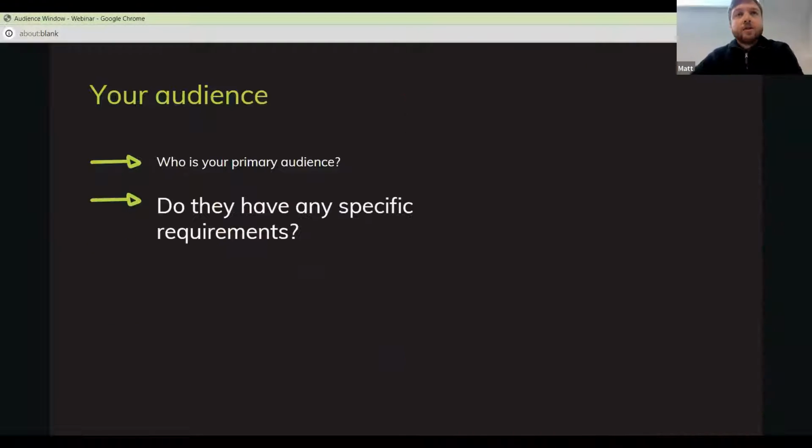So you want to draw them to their desired action, giving your audience the journey that they most like to follow. Next, we're considering whether our audience has any specific requirements. Perhaps they're hunting for information and need a search functionality. Perhaps they are looking for a calming experience when they come onto the website, where if you use bold and intense colors, anything like that, it's going to jar their progress on the website.